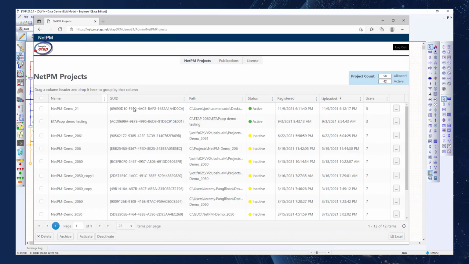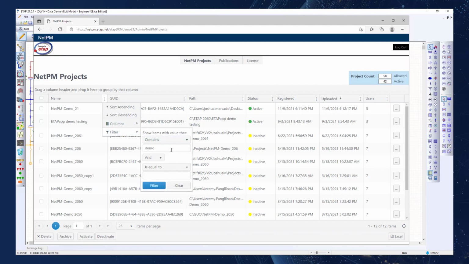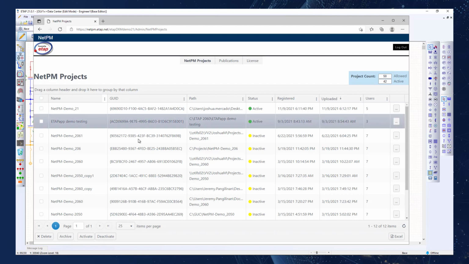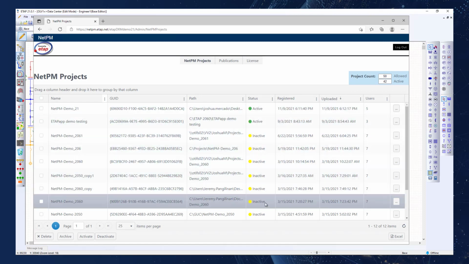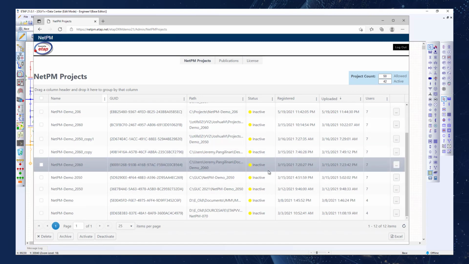From the projects page, we see a full list of all the projects that are registered and uploaded to this particular NetPM. You can filter and sort the information to quickly identify what you're looking for. You can even group the columns, similar to the NetPM queue of changes. You'll notice that there are statuses given to each project: active, inactive, or archived.